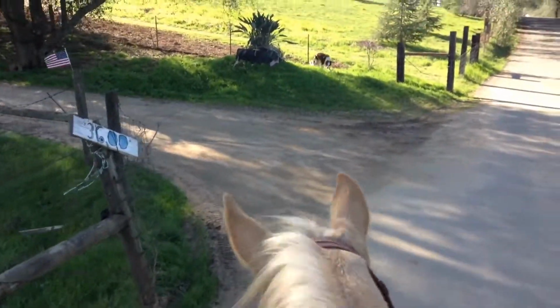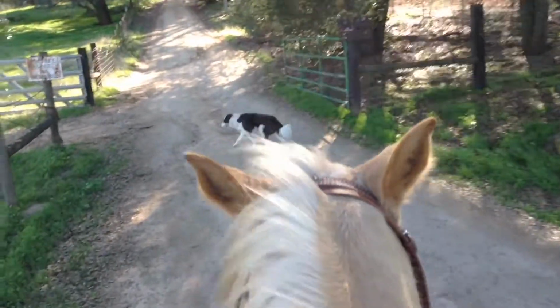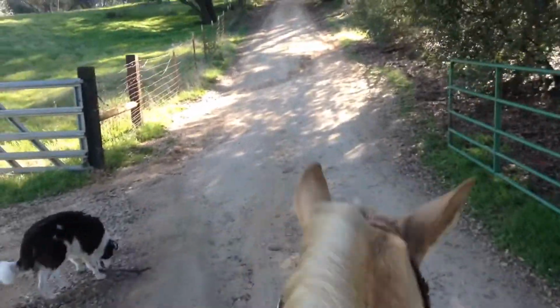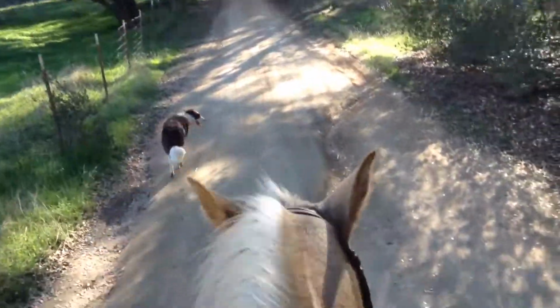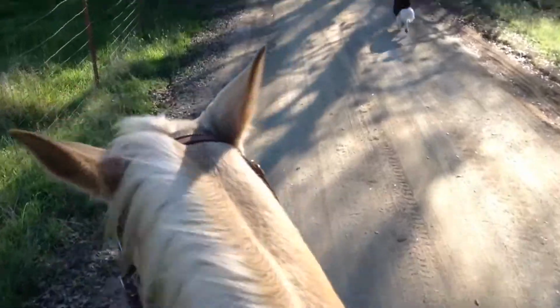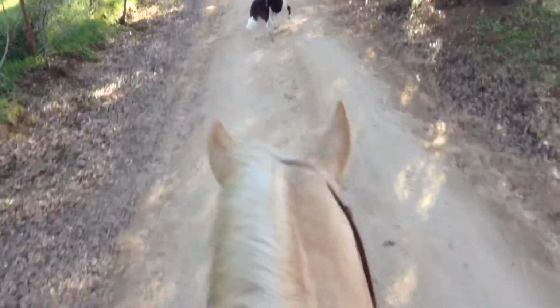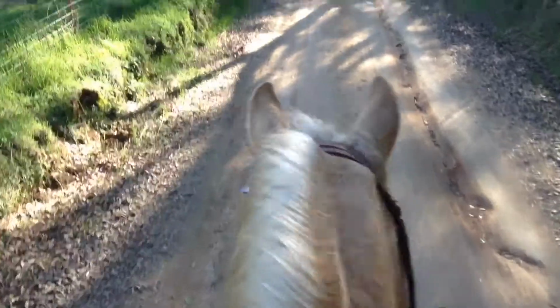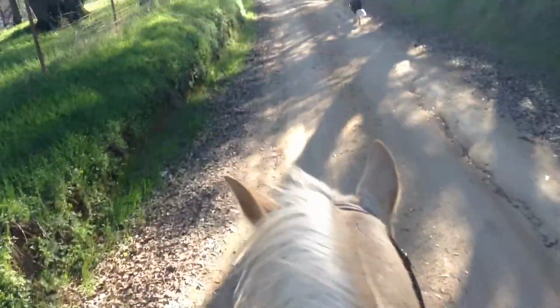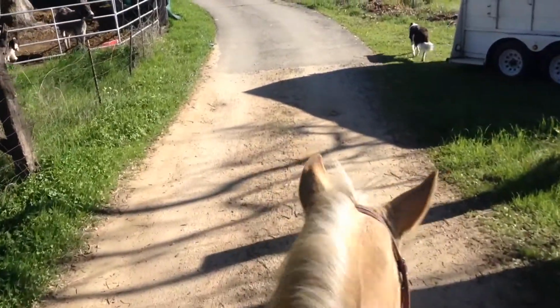This is right where the horses start getting jumpy. I'm not gonna run her up. Come on, Max, let's go. Walk. No, you're not running. I'm in control. I'm the driver. Yeah, just keep walking. No. I can feel her just wanting to burn out. And I'm not letting her. Come on, Fox, we're almost halfway there. Good. There. We're at the end, and she walked the whole way.